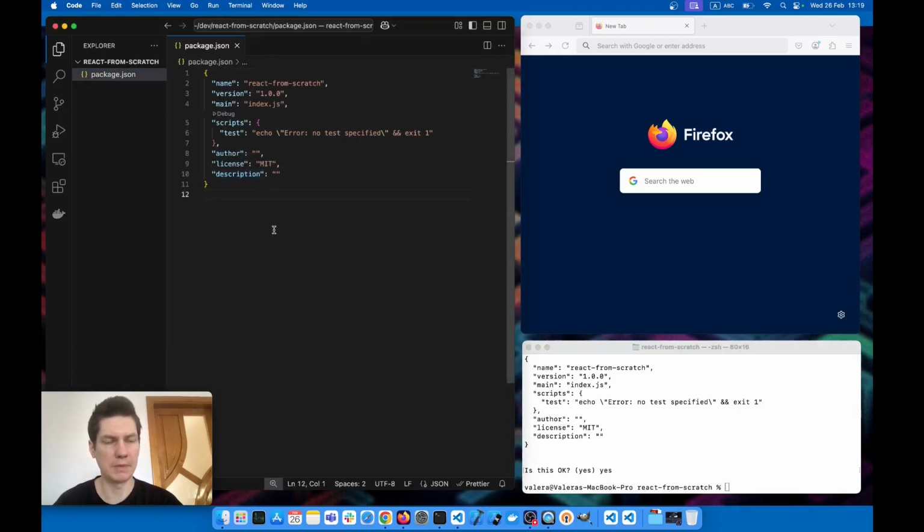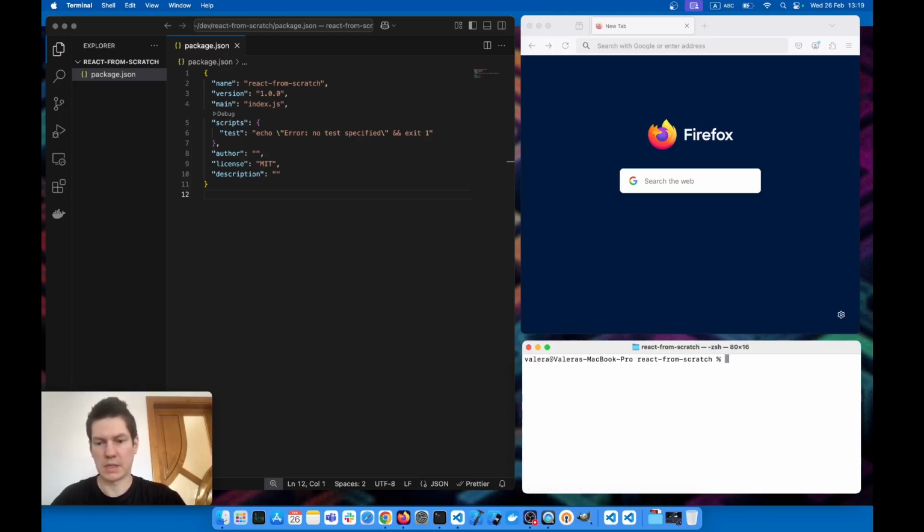Dependencies are empty. Let's start by writing a very small React application with just an entry point and a slim app module, which prints hello world to the screen. For that, let's install the React and React DOM npm packages.